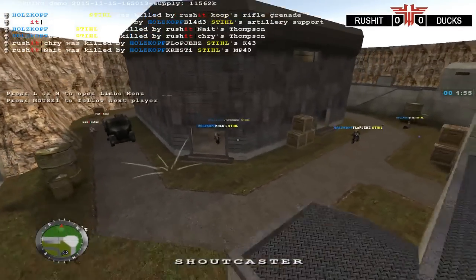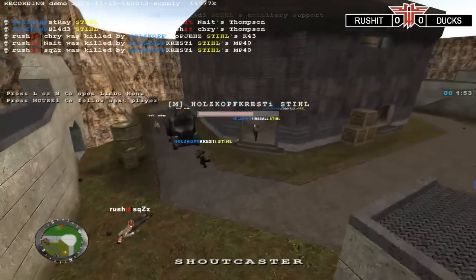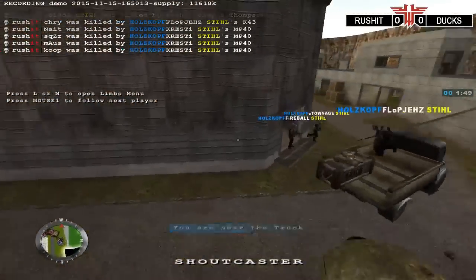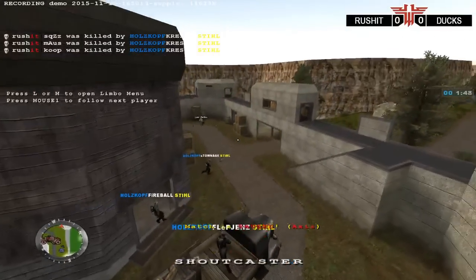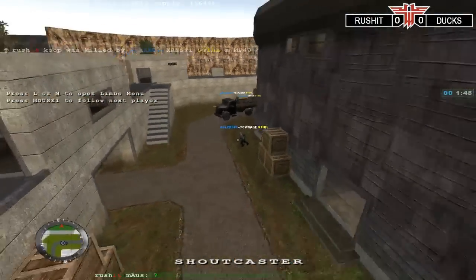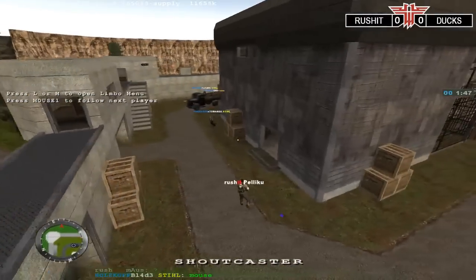The respawn of the Germans has to be coming in. There it is. Lots of frags coming out. Cresty with a triple MP40 frag. 4-man kill for Cresty at truck. He manages to stop this. And the pause comes out. This is intensity. Holy moly. That 4-man frag and... oh.